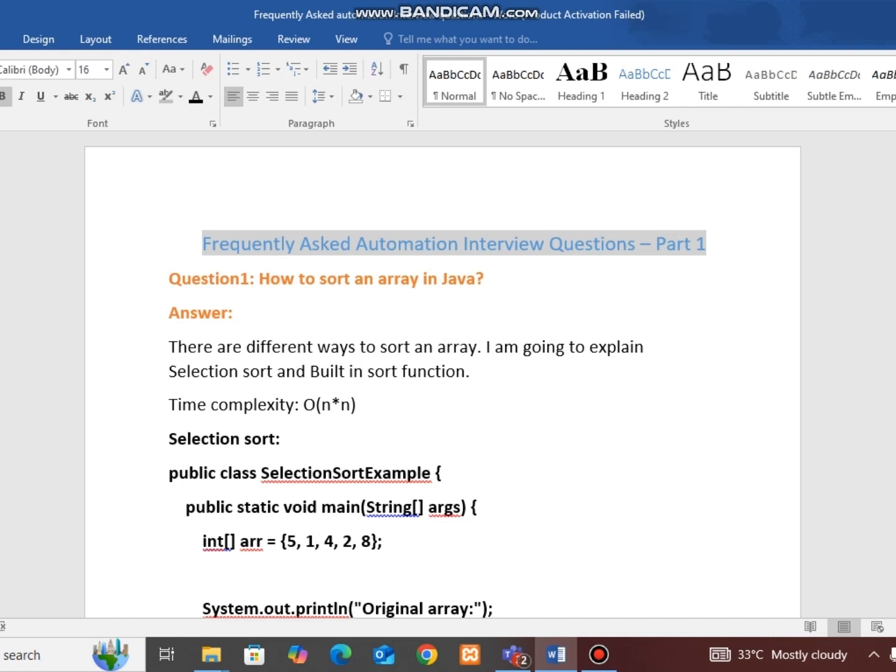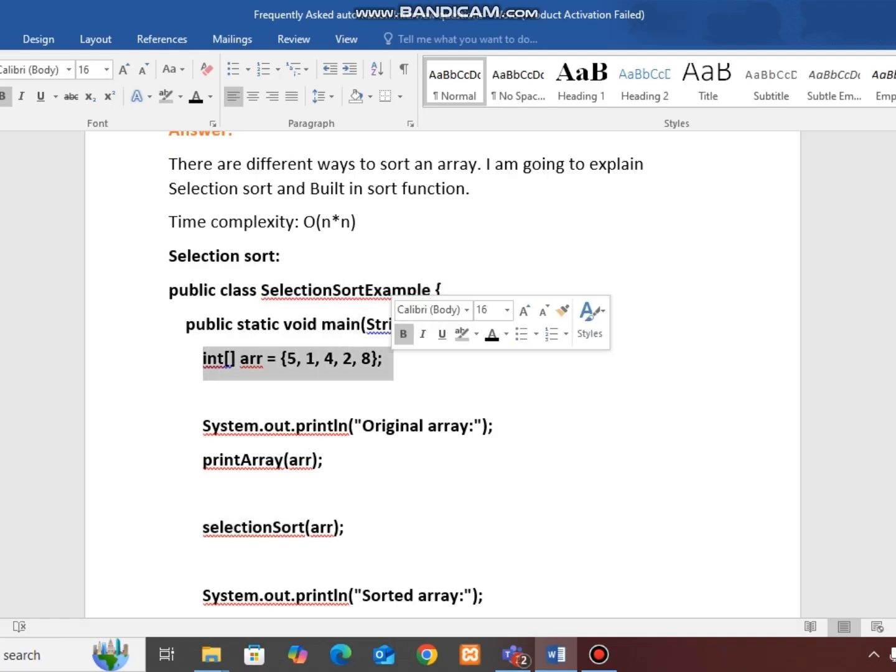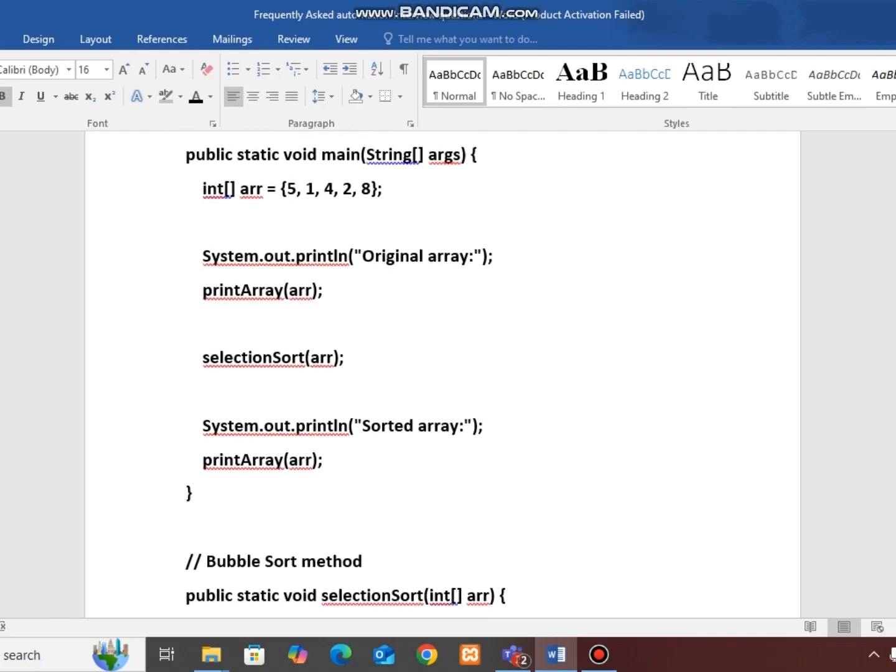In this example, I created a class SelectionSortExample and I am calling our method selectionSort in the main method. I initialized an array with the values 5, 1, 4, 2, 8, print the array before sorting, and call the selection sort.